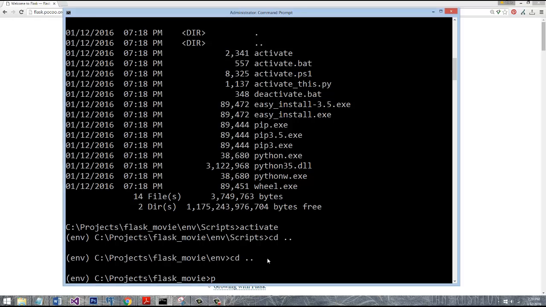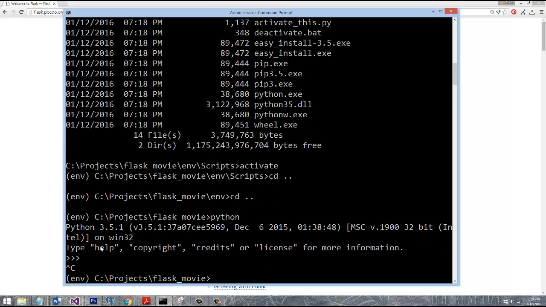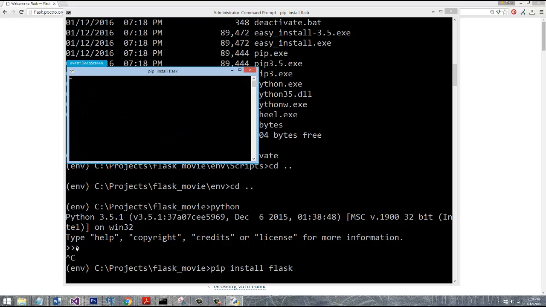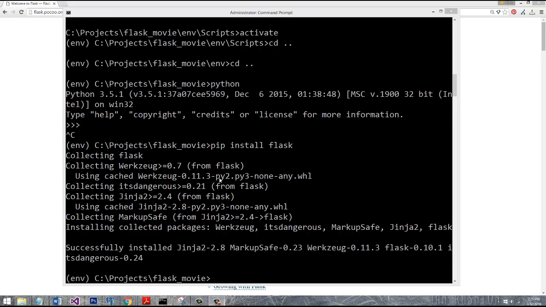So now, that being said, make sure you have Python installed. If we type python, you should be able to see that it went into the Python interpreter. So we're going to run the install command, pip install flask. And this will automatically detect the version of Flask that we should be using with our Python installation. And right now it's being flagged by my antivirus, which is kind of annoying, but it'll go through in just a second. So now everything should be installed correctly, and that'll be installed just to that environment, so that way Flask is not shared with any other projects that you may have.